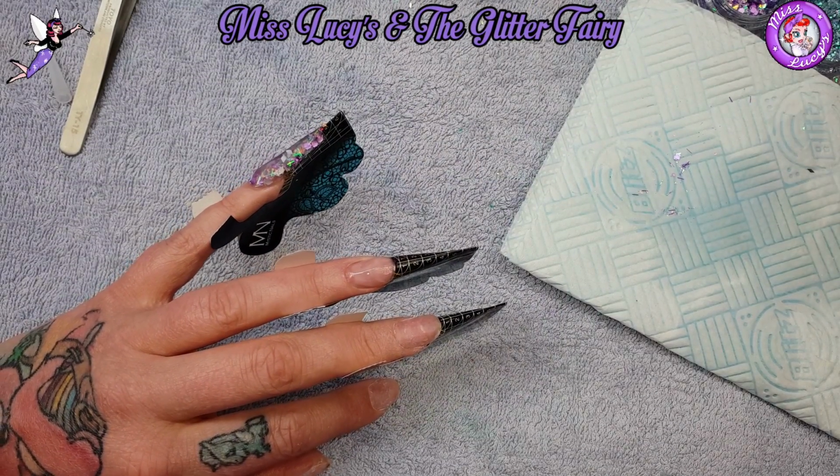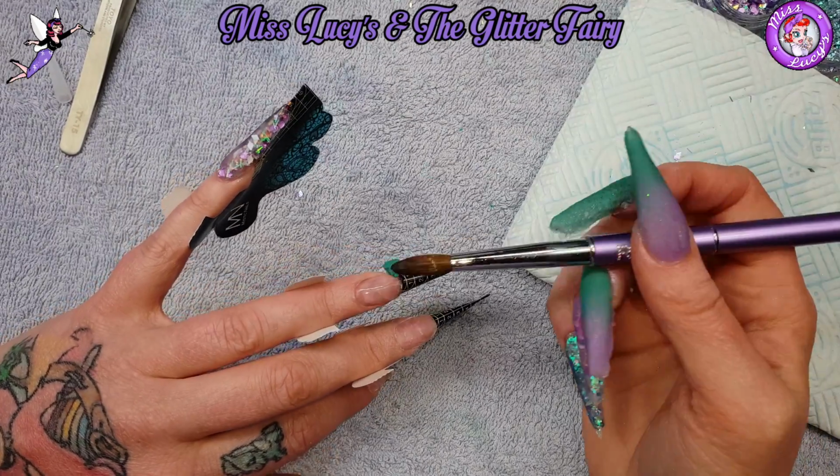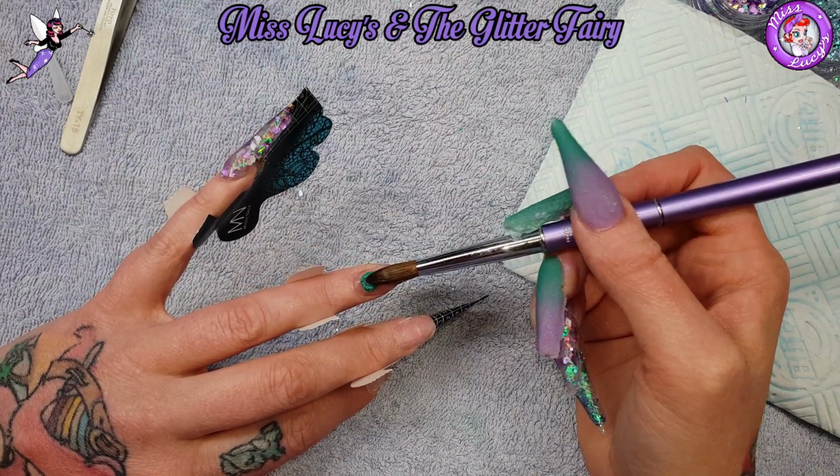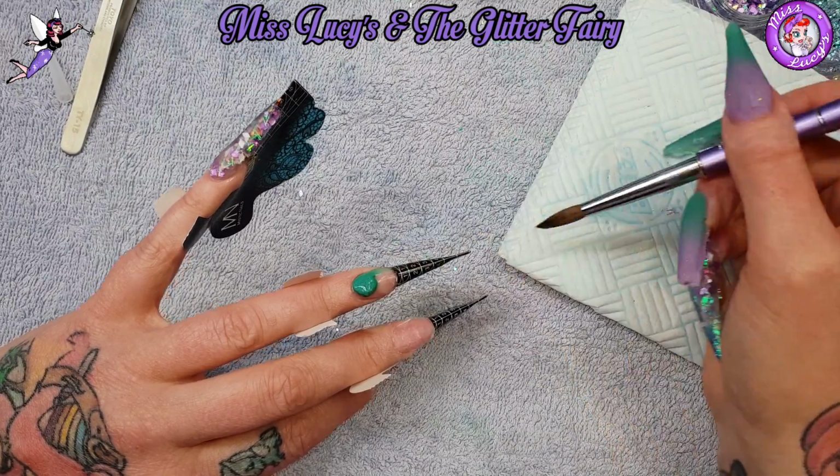Everyone, so here's a set of nails I did. Oh, this is like 2 or 3 sets ago on me. And I did a very quick set. It was a combination of Spyro and Persian Prince.